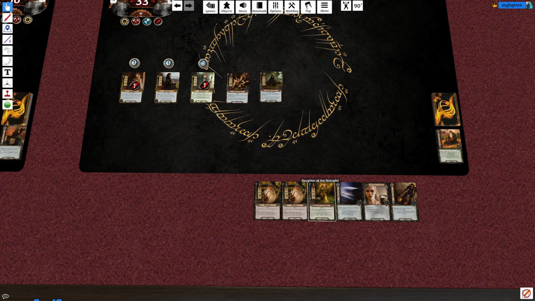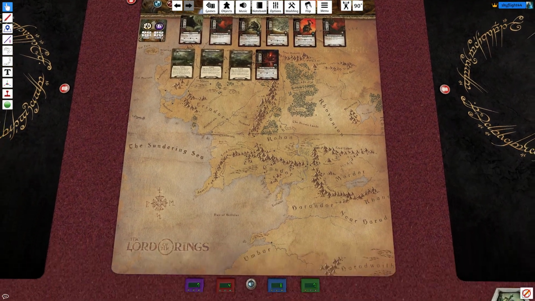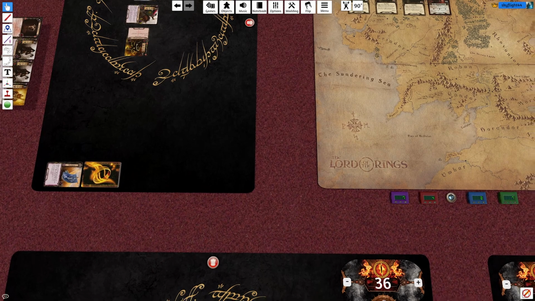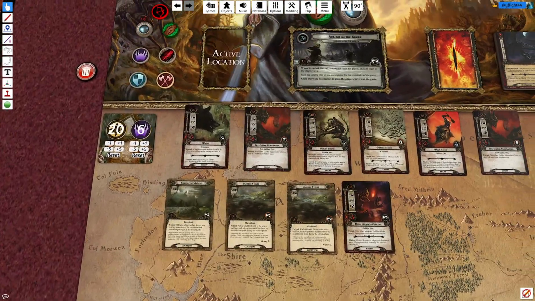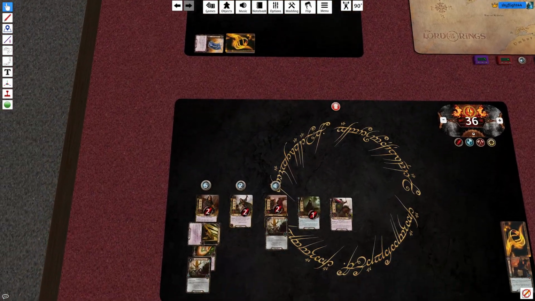I'm debating on using Daughter of Nimrodel, to be honest. I really am. Okay, that's fine. From here we can use Steward of Gondor, gain some more. Test of Will is no longer useful, so we don't really have to do anything like that. We can easily kill both the Wolf Rider and the Goblin Sniper before anything even happens, so I'm going to do just that.